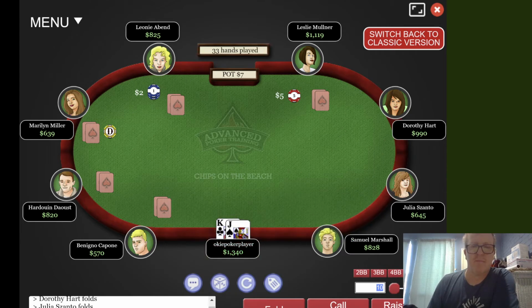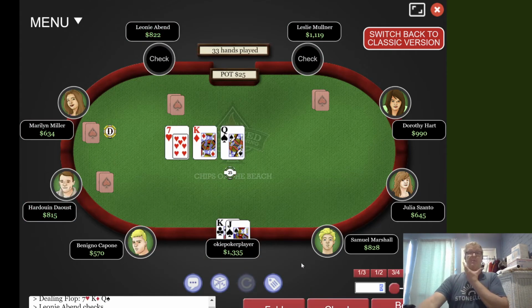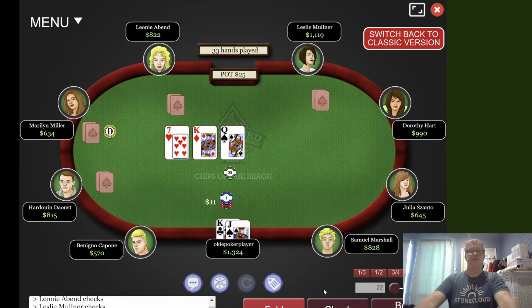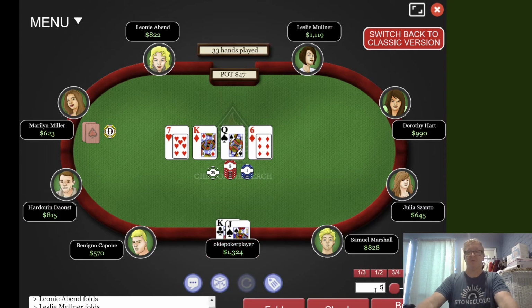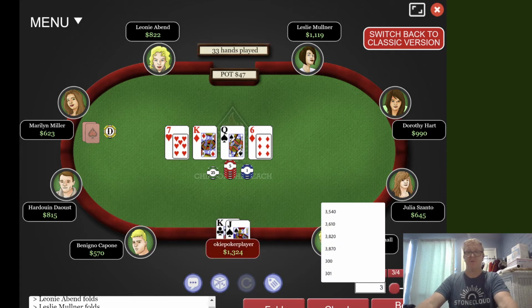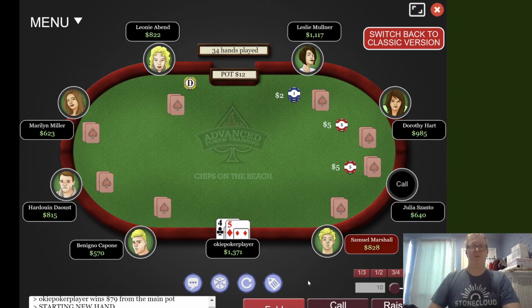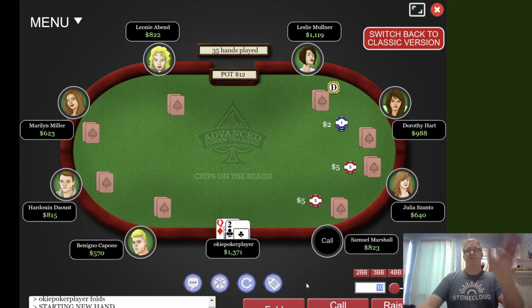But since we know there's a lot of passive players behind us, let's go ahead and call and evaluate a turn. So we got a king on the turn, which is good. So we can make it, say, $11. Call. Inconsequential 6. So we'll go 32. Okay, trash hand, fold.